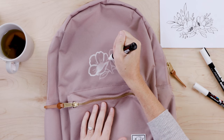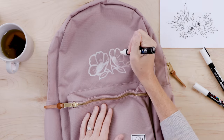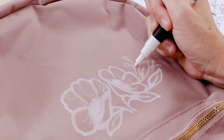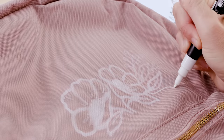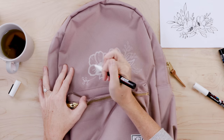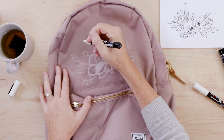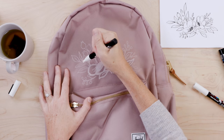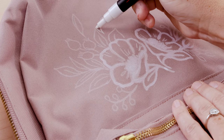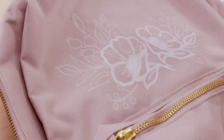The markers performed really well. The one thing you can probably see on camera is that the backpack fabric absorbed some of the color, so it looked very light. All I had to do was go over the design three times. I've already done the two flowers in the center two or three times so they're more opaque — they look heavier and really stand out. It's as simple as going over it two or three times for the paint to build up and get that true color.